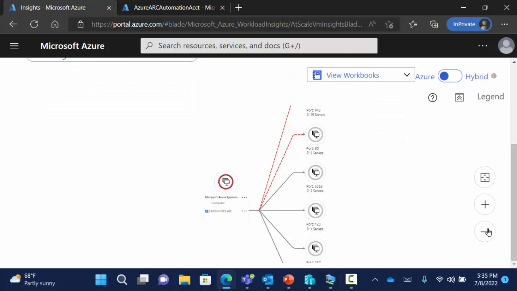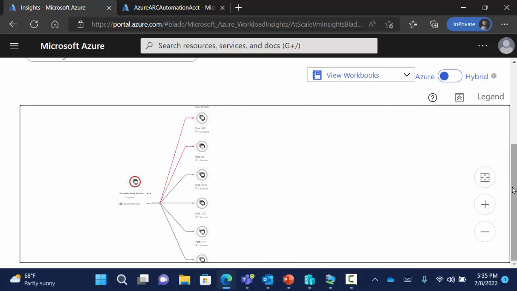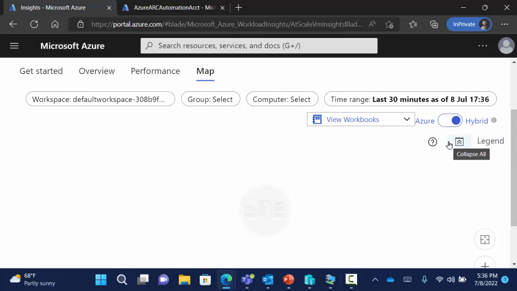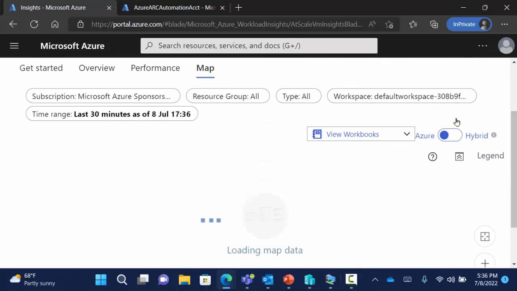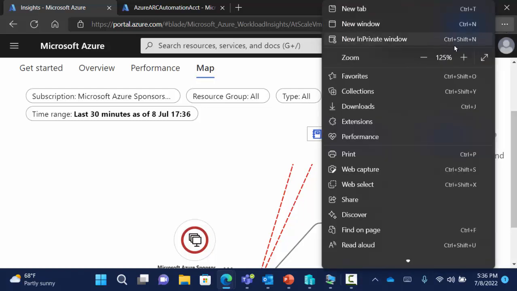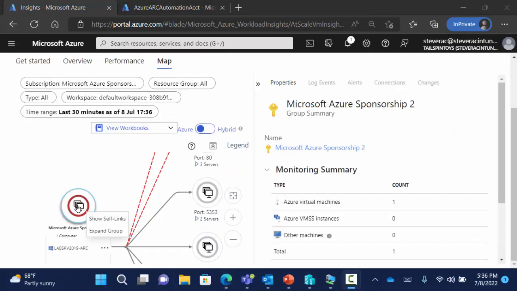Let's see if I can decrease this a little bit. I should be able to see detail about it. Let's see. Is it this one? Let's see. There should be some information on the right hand side. Okay, let me get rid of that and let it load its map list again. See if I can get more real estate on the screen and so forth. Okay, there it is. Just had to click on it over here. It made room for it.